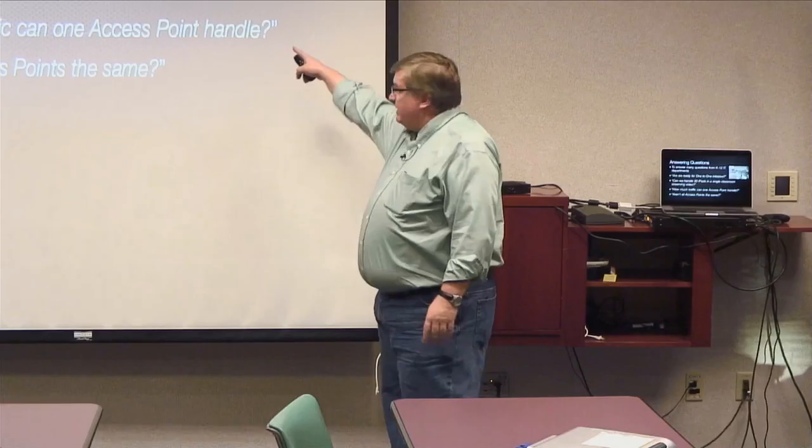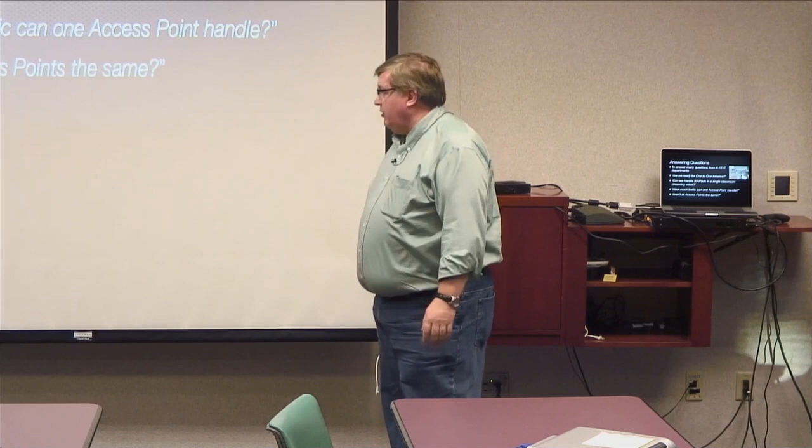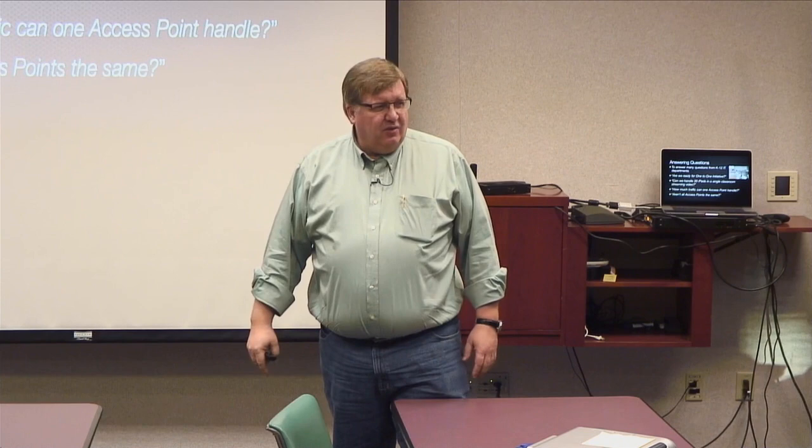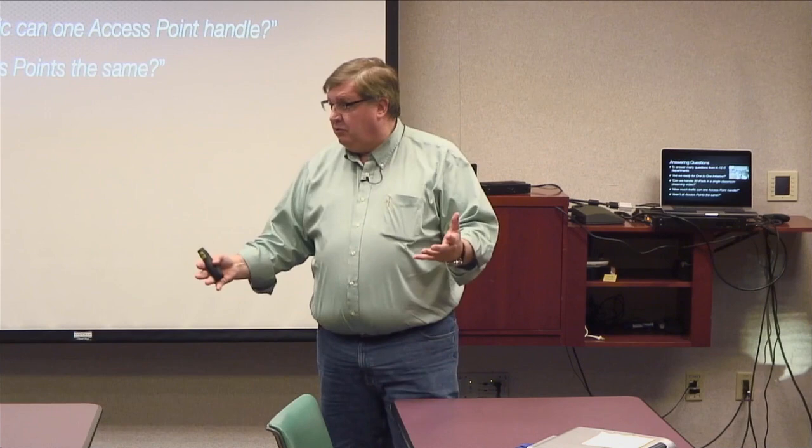And the other is, how much traffic can one access point handle? Do you know? As much as it can handle. As much as the air can handle at any one time. So to get to the answer, we found out exactly what it could do. And the other one: aren't all access points the same? This is what some superintendents told the school districts, who asked, why don't you just go down and buy one at Best Buy? They're a lot cheaper. True. But part of the reason for the test was to answer these.